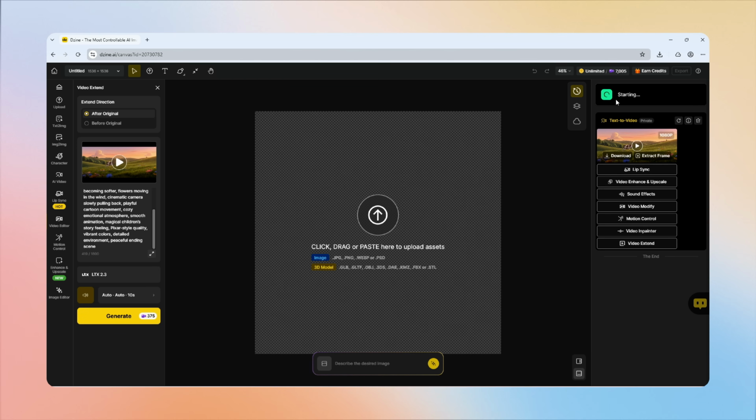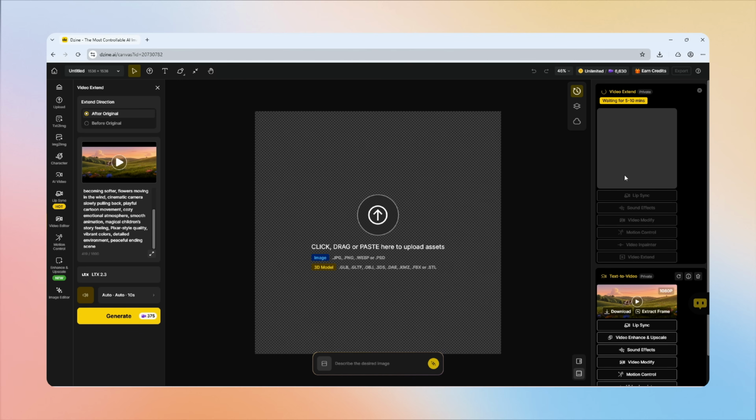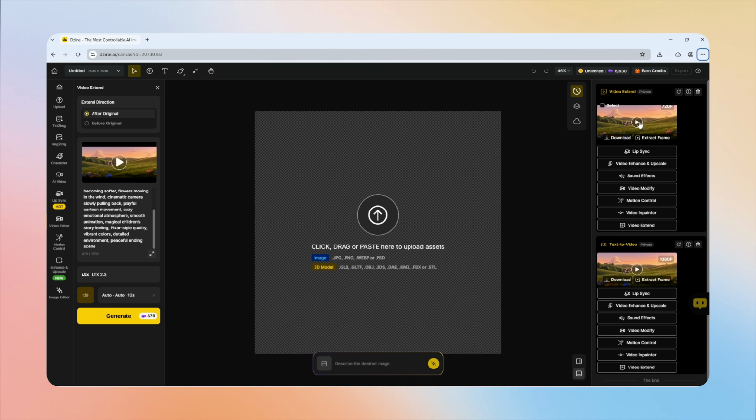And instantly, Dzine AI starts building the next part of the animation without breaking the style or character consistency. Within a few moments, the extended scene is ready.